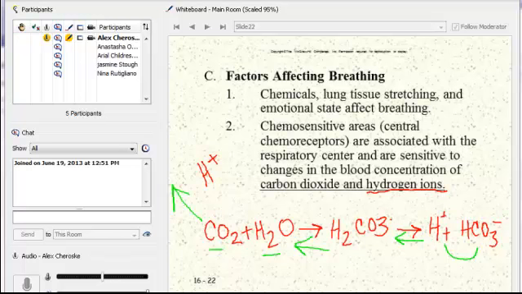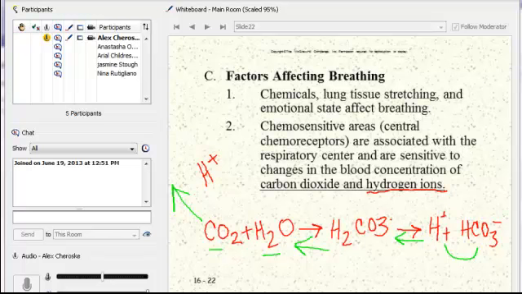And then the carbon dioxide we can actually exhale, okay? And water gets left behind. So the point is twofold for that equation. That's a pretty important equation because, number one, that's exactly how we transport carbon dioxide in the blood. And that's one of the topics that we had to talk about, was how do we transport oxygen and how do we transport carbon dioxide in the blood?